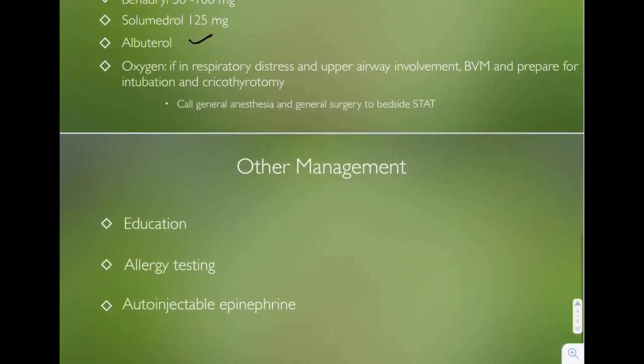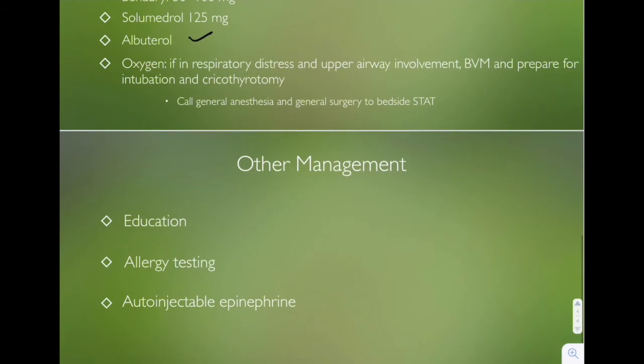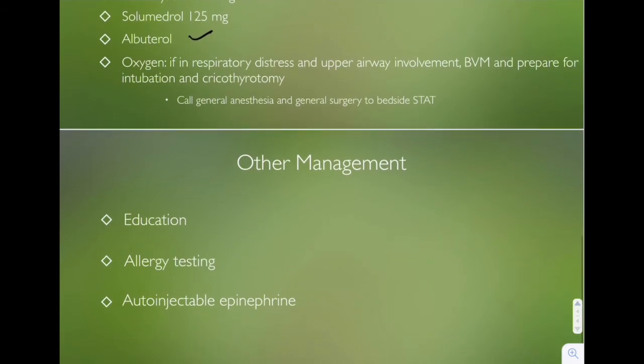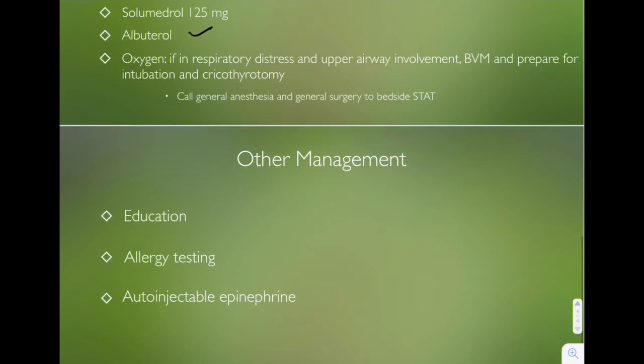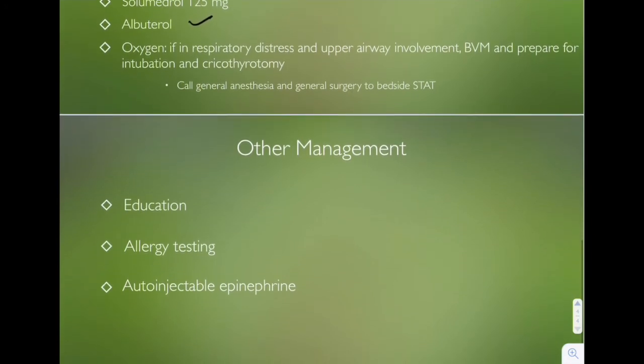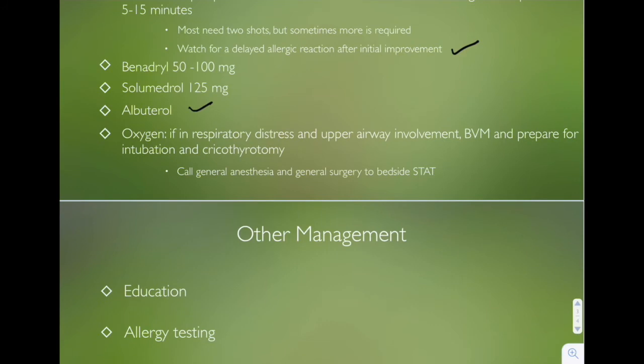When that decision is made to proceed to a cricothyrotomy, one should consult general anesthesia and general surgery and request their presence if that's at all possible. Again, when people have succumbed to an anaphylactic reaction and have died from an upper airway obstruction and a cricothyrotomy was performed, when you look at those case reports and look at what could have been done differently, what is over and over the case is that the decision for cricothyrotomy was done a little late. This should be done earlier rather than later.